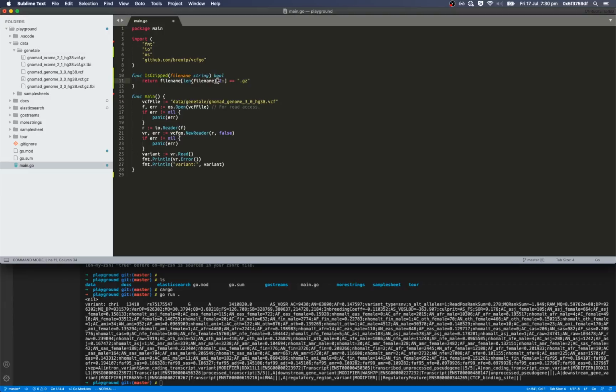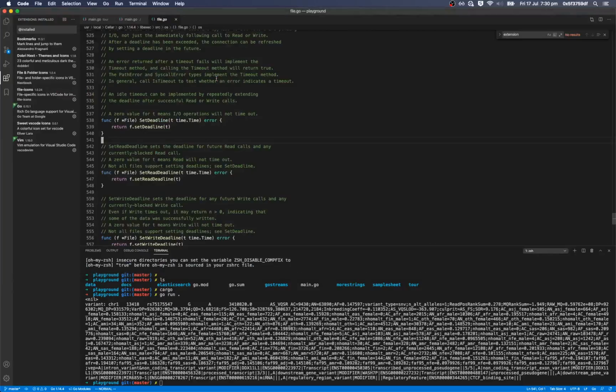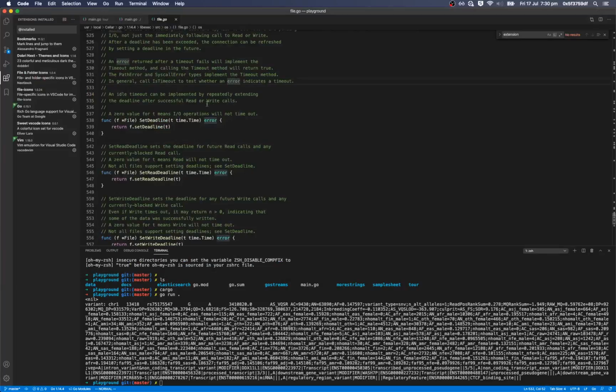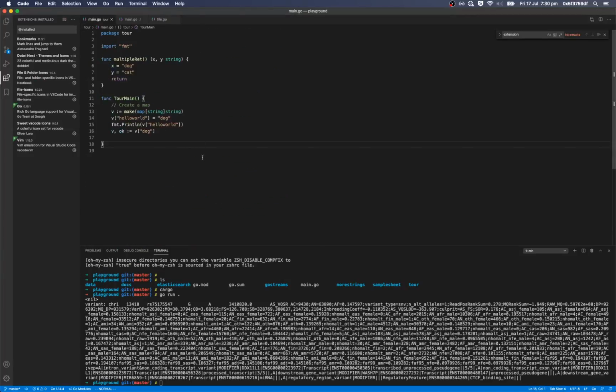Yeah, that's right. Unless I have it like this, but probably better to have the dot. Or you could split it at the last. Is there string things you can do for split, and just get the trailing dot? That would be probably better.